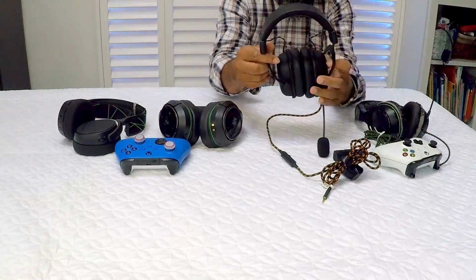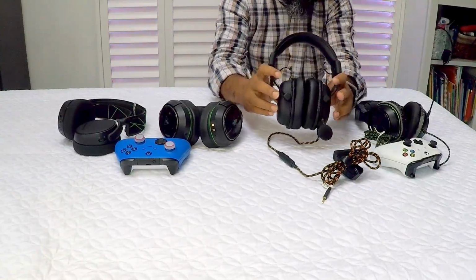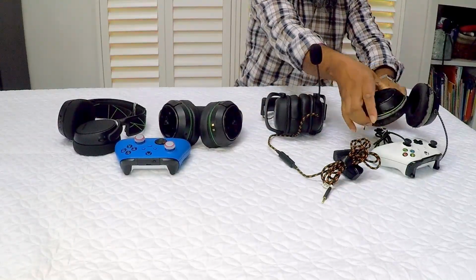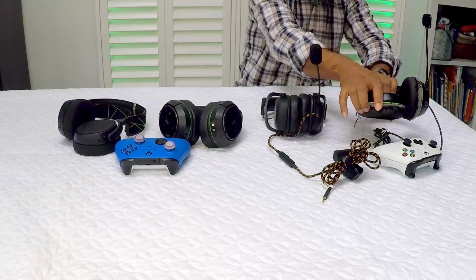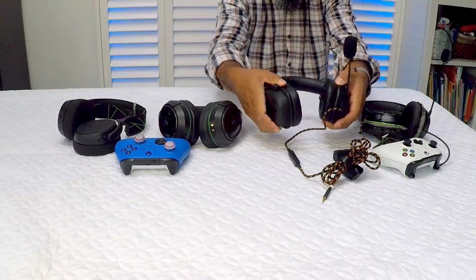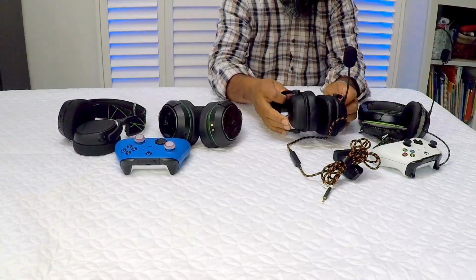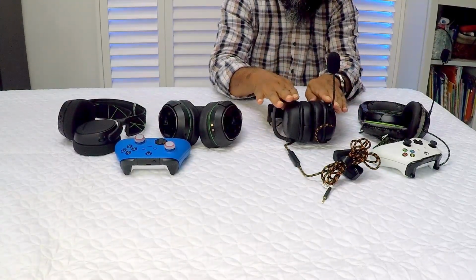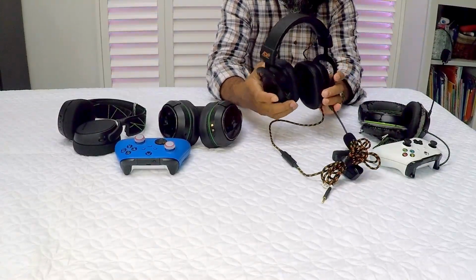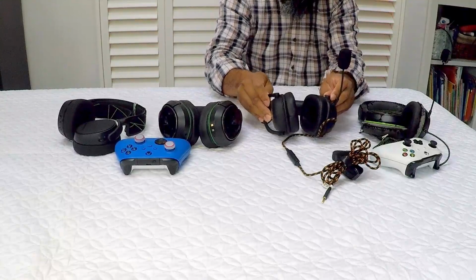And the disadvantage of this headset is that with all the other ones, if you notice, you can turn the headset around so it sits comfortably on your chest maybe. These ones you don't get that much of a turn at all. With all the other ones you do get those. So that's the only downside to this, apart from the fact that it is quite a big headset as well. It's probably the same as all the other ones here.